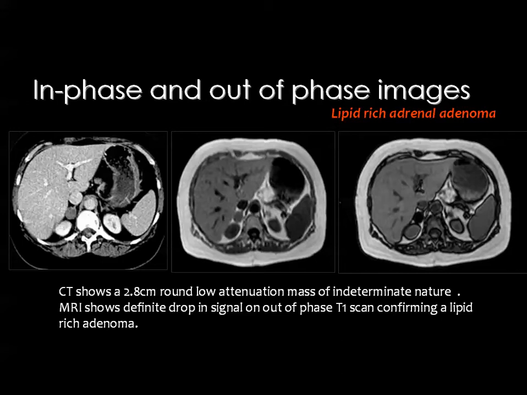And the detection of fat is very important for confirming the diagnosis of adrenal adenoma, especially in patients with primary malignancies suspected to give metastasis to the adrenal gland. And if you are in doubt whether this is adenoma or metastasis, you should have MRI, especially the out of phase images where the signal will drop markedly, confirming the content of fat and confirming also the diagnosis of adrenal adenoma, and no need to biopsy this lesion.